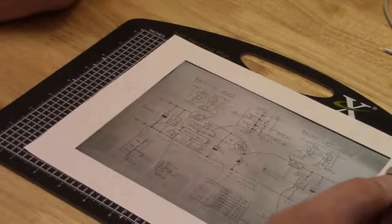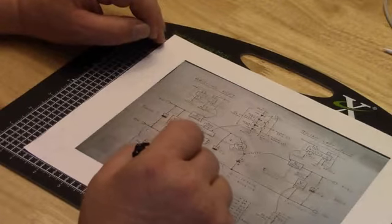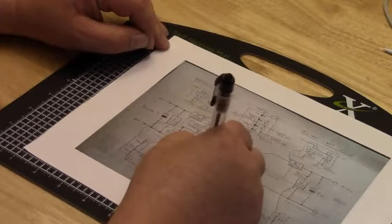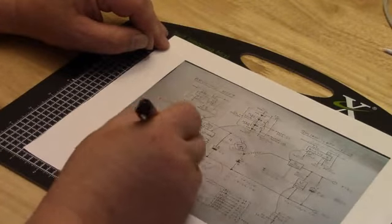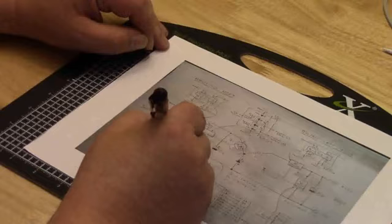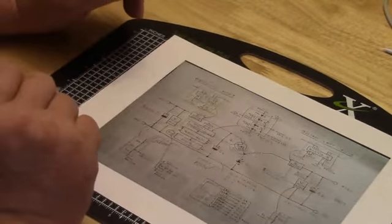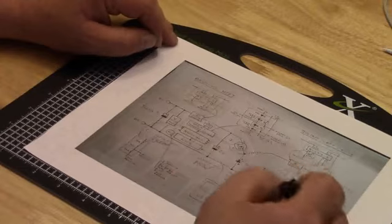And I'll mention the ones I would do off the bat. This 3,300 microfarad capacitor, I would probably drop it to 1,000 microfarads. And then the one up here, I would make higher. I would take it up to 3,300 microfarads, because I'm trying to buffer the current and the voltage at the front end of the apparatus. Then over here, you got a 1,000 microfarad, fine, leave it.